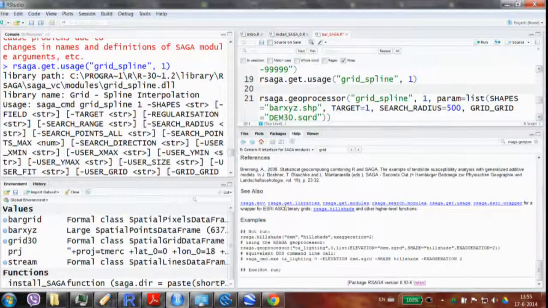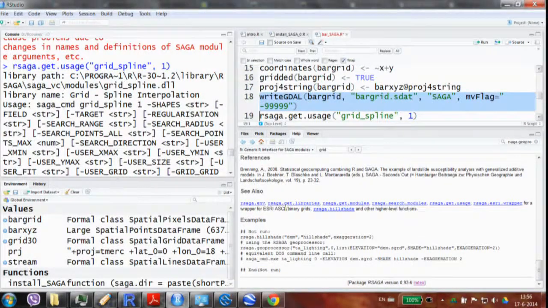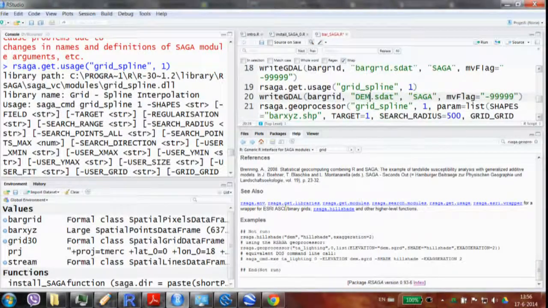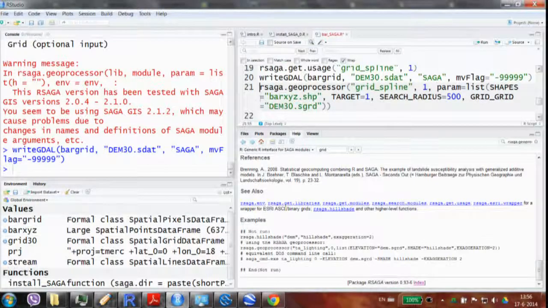When you say that you want to replace existing files, what R SAGA does, SAGA GIS, it looks okay, there's a file, and then looks for the grid definition, and then it replaces all the values. So you create kind of a dummy file which just has the grid definition. That's the whole thing. That's the difference. You understand? So here I say this, but I can also just save it as DM30. Okay, so I just replace it. You see? So it can be a dummy file. I only have to know what is the grid definition. And then I can do this thing. R SAGA geoprocessor. This should work.